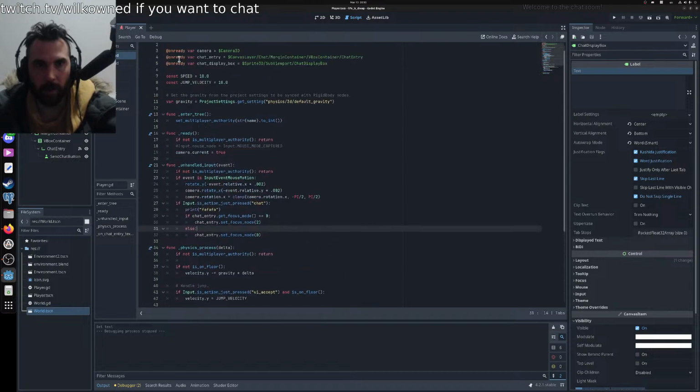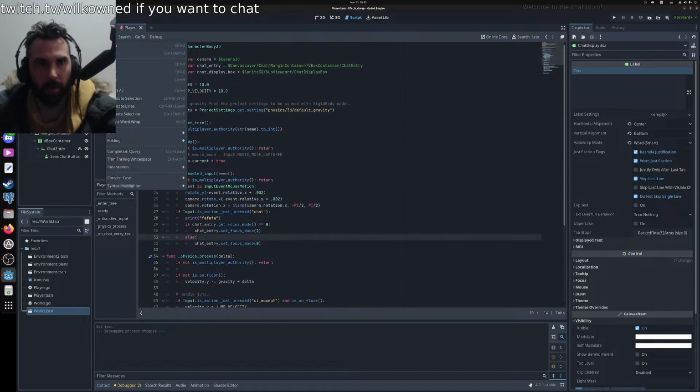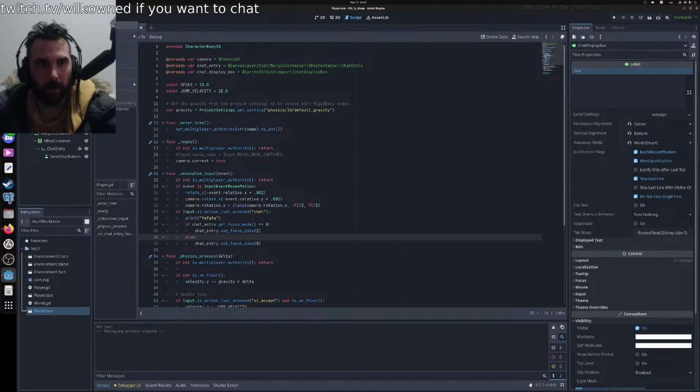So I guess the thing to do, actually one thing I want to do is figure out why jump is also, why enter is also jumping.